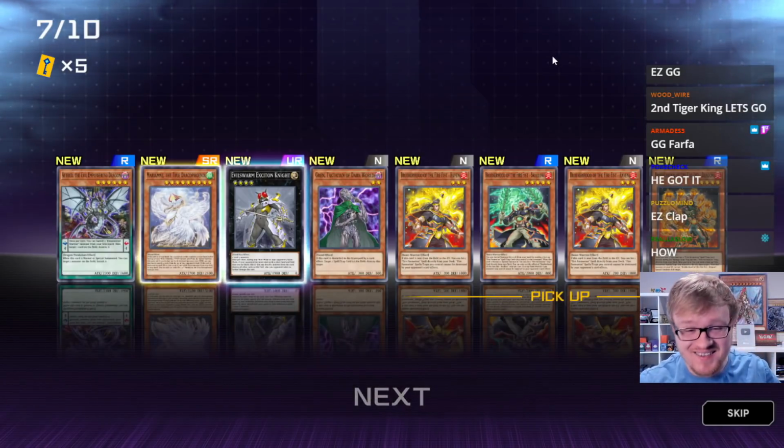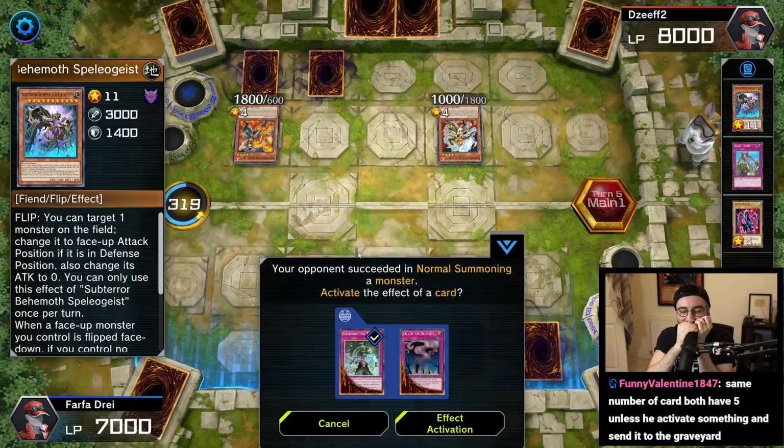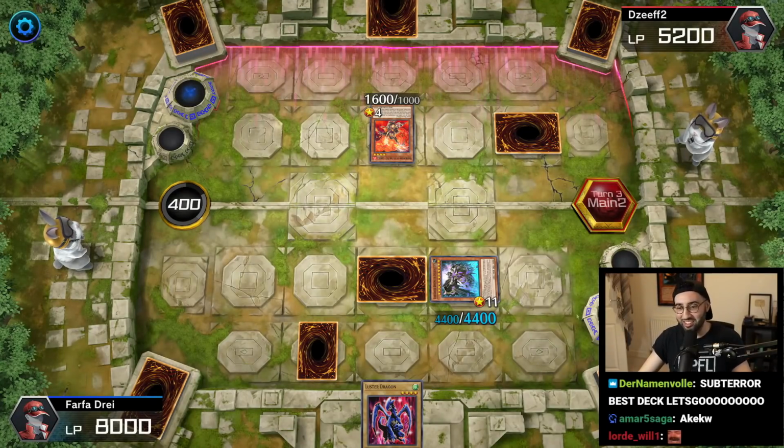Evil Swarm Exciton Knight? No way! Cards on field. 44! Wow! I can't believe we're on episode 1, we're already declaring damage step.